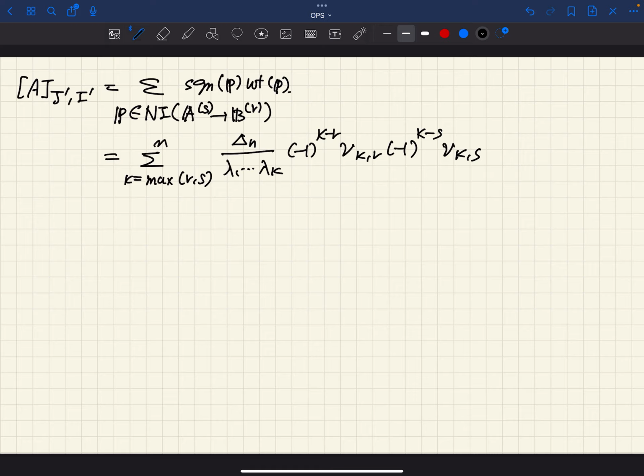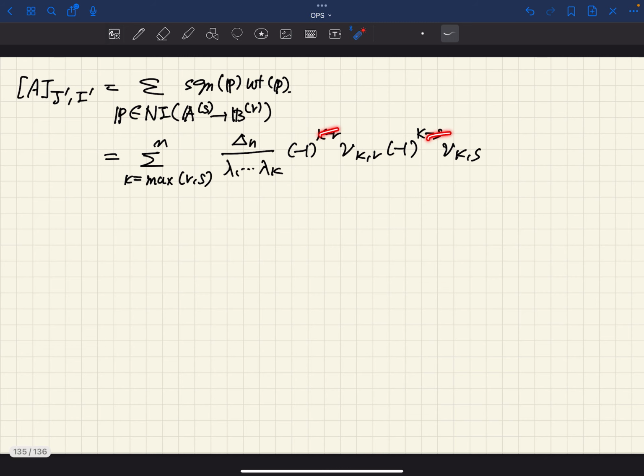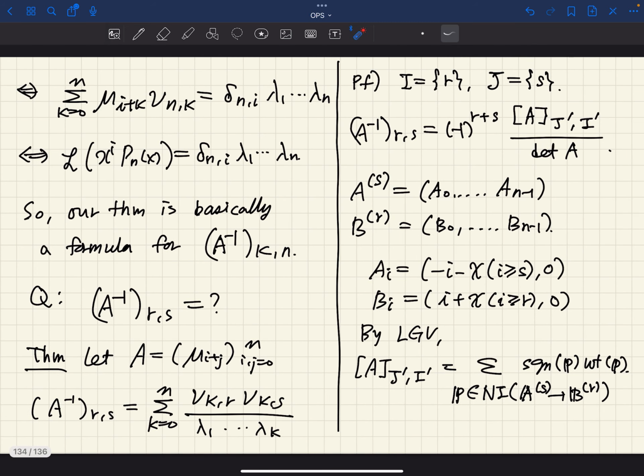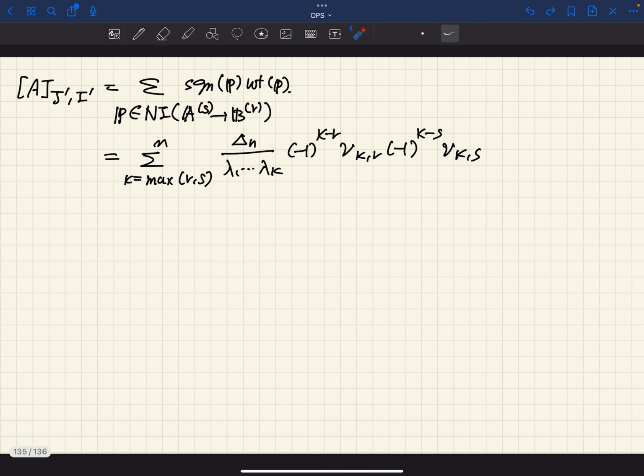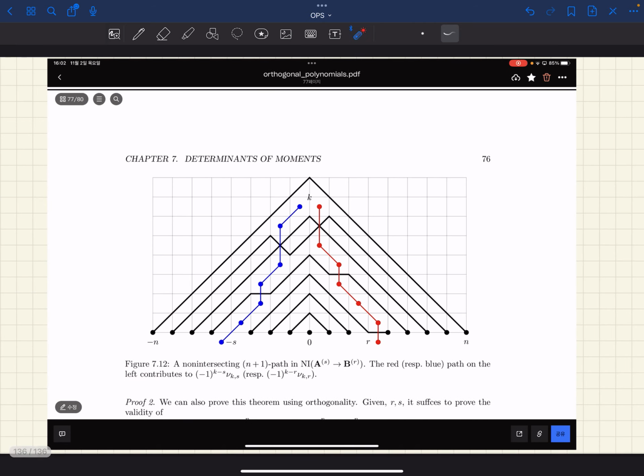But this is actually the exact formula that we want over here. So they cancel each other, like I think I made a mistake over here. This will cancel with the signs over here, so everything works out. So that's the proof. And there are some technical details you need to check, but the idea is just that simple.